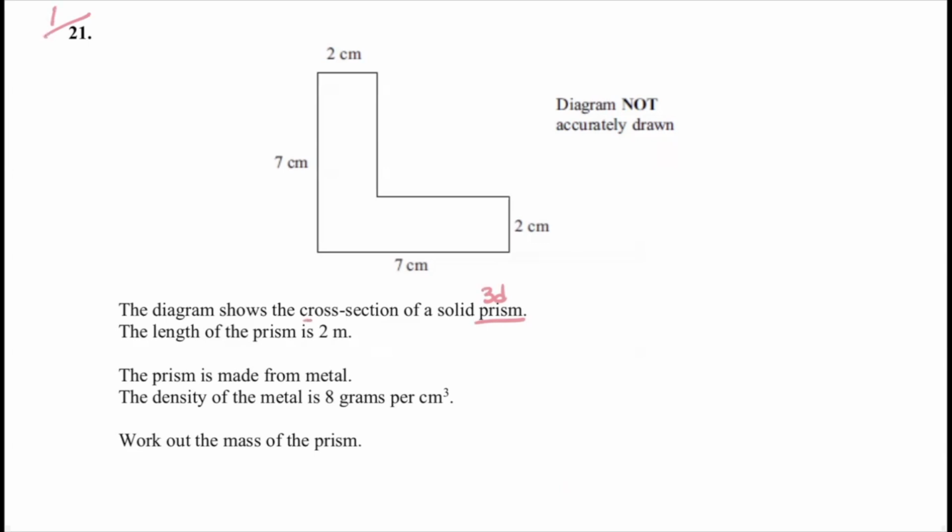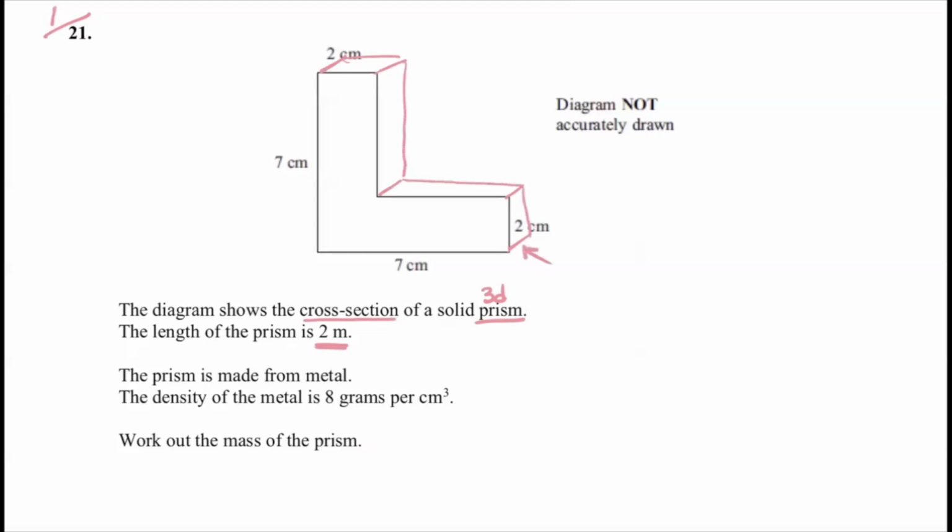They've just done the cross section, which would be the front face. The length of the prism is 2 meters. Now, again, if we look at the diagram we've been given, all the edges on the cross section are in centimeters, so we really need to clock that as quickly as possible. I'm going to draw on that length just so I can visually see it, and I can then be mindful of my shape because I can see the whole shape.